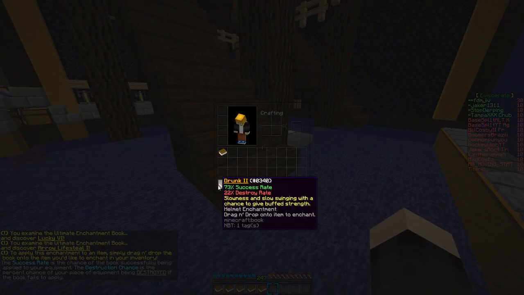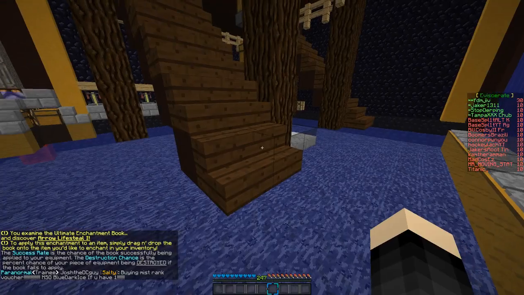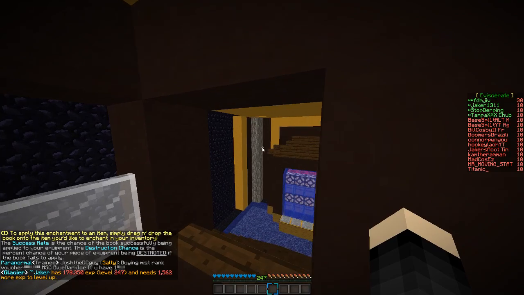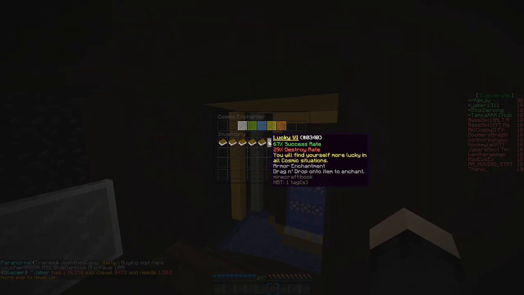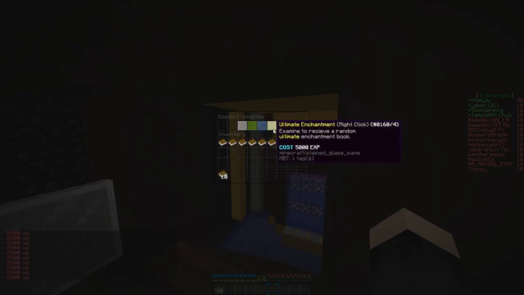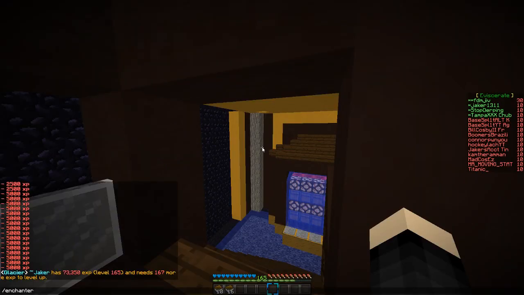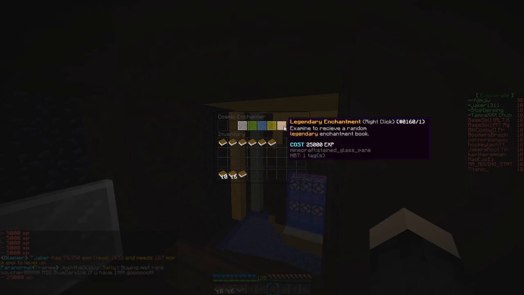Oh, and there goes my high hopes. Alright, guys, so far, literally all trash books. So hopefully I'll have a little bit better luck with this XP. We have 178,000. Let's go with a little bit of elites, a lot of ultimates, and we still have 73,000. Let's go for 2.